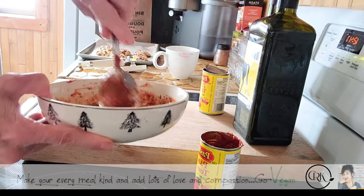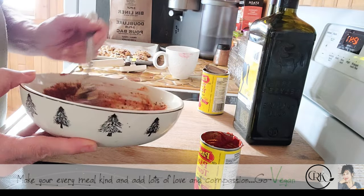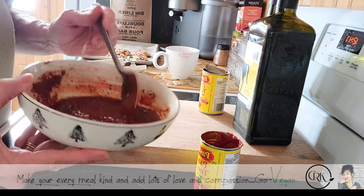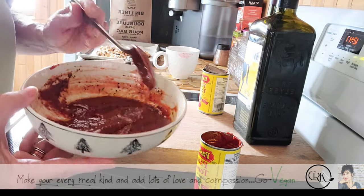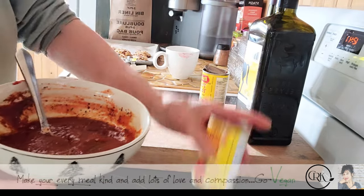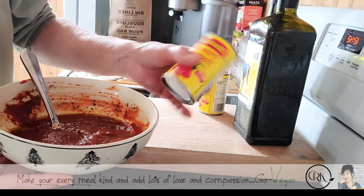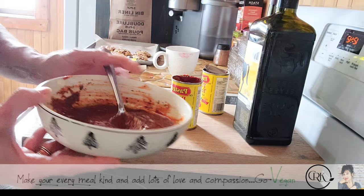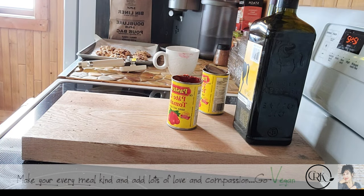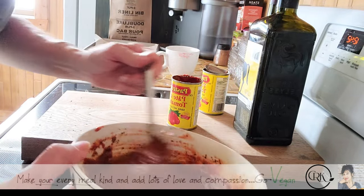I don't think these people, unless you go to a gourmet pizza place, but if you go to pizza places like that, I don't think they use fresh tomatoes. I think they use this. But isn't this great to have at home, right? A little, and I didn't even use all of it. So a little bit of this, you can make pizza sauce if you don't have it. I'm just gonna put a drop of water in here. Very little. You probably need more.